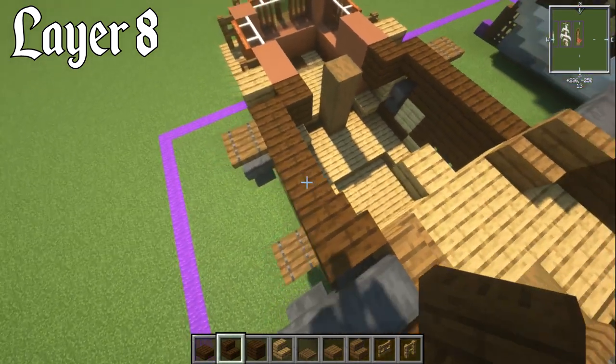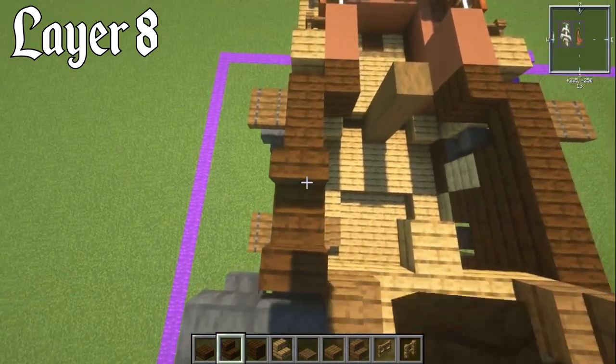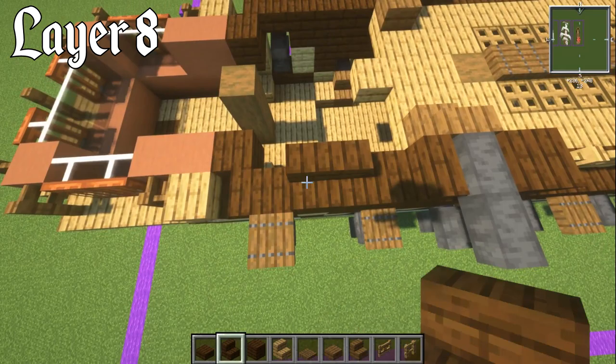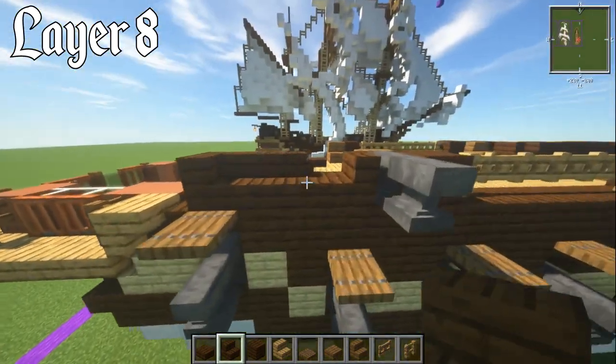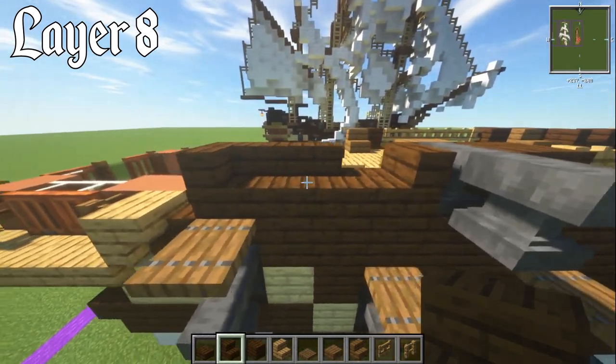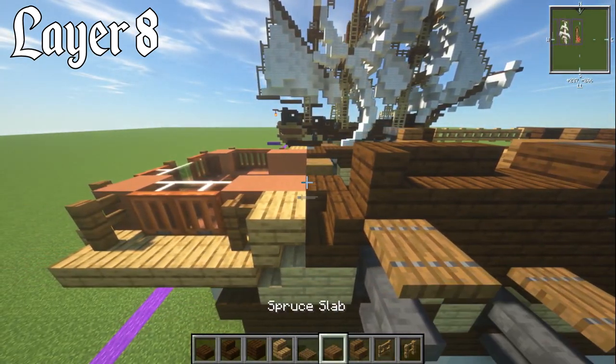So what we're going to do is face the back, then go to the side of the ship, then face the back again, just to get this little bit going on here, for whatever reason. So that's what I ended up going with.